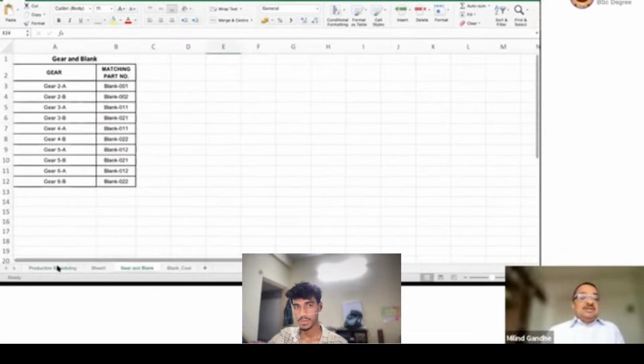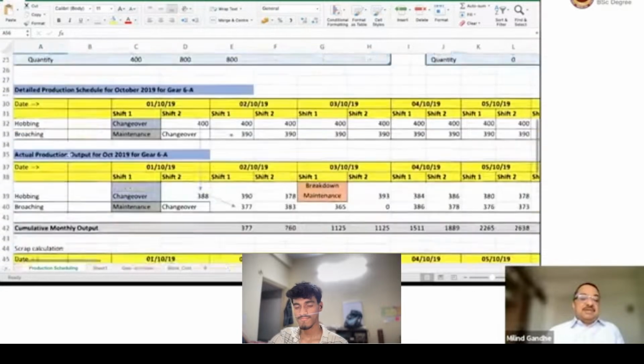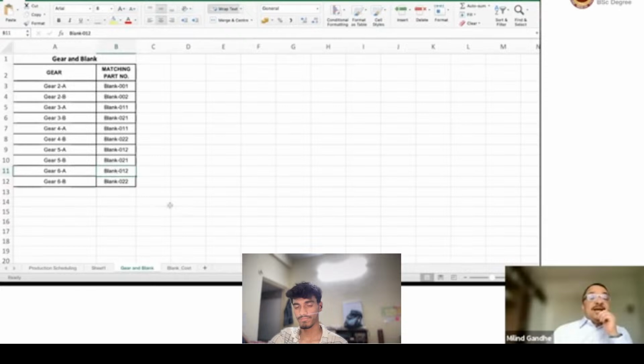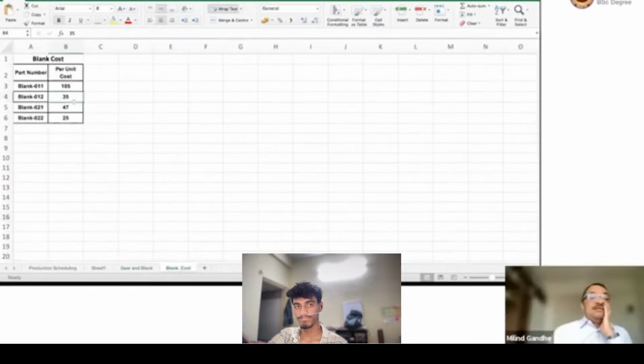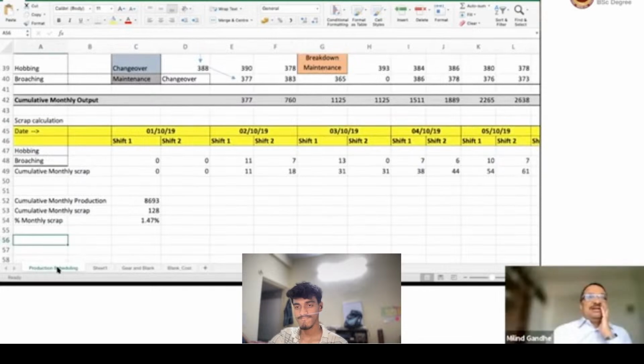Let's do it. Here is what we know. We are going to produce gear 6A, and it says gear 6A is made from blank 012. Blank 012 costs 35 rupees. We could look it up, but that may be a little too difficult.